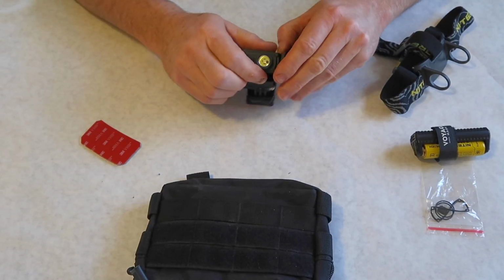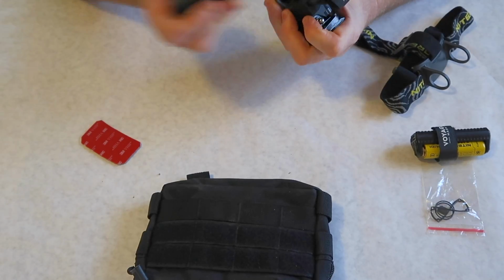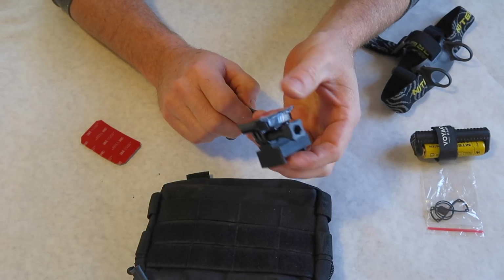Okay, so pull this back out, and I'm going to disconnect from our GoPro adapter set.